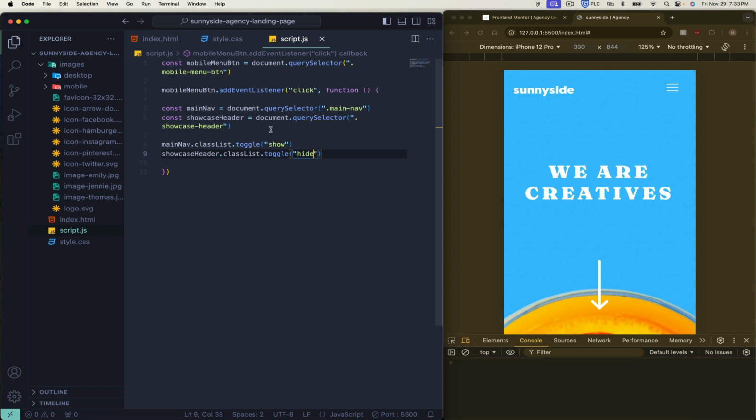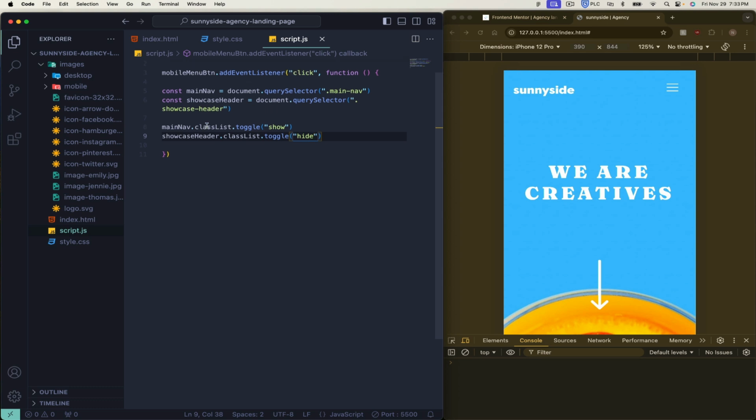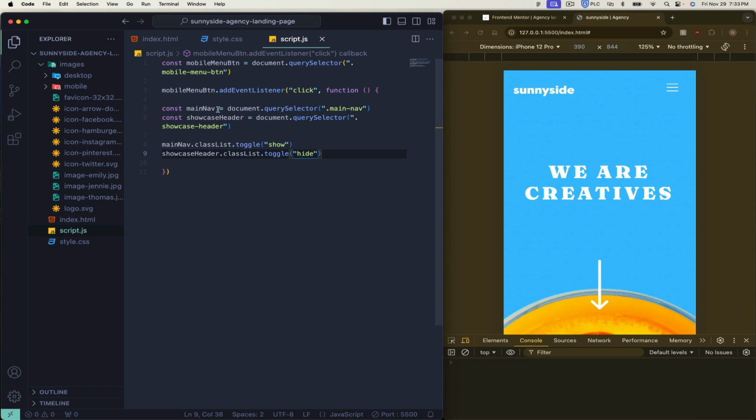When you click that thing, manipulate these two HTML tags that have a class of main nav and showcase header. We're going to do something with them. And then we're going to toggle the show and hide classes, which are going to make something appear and make something disappear. So let's see if that works.